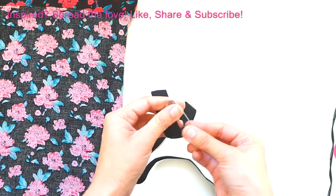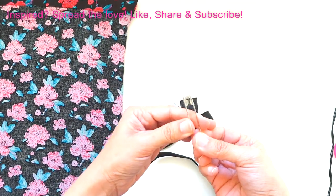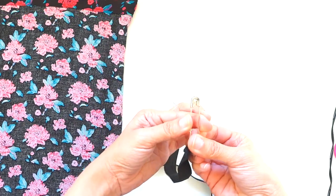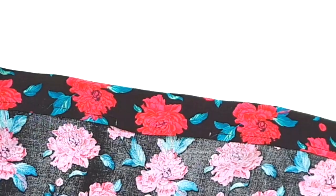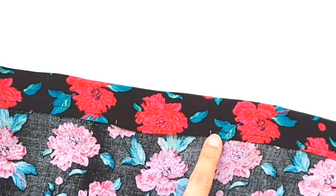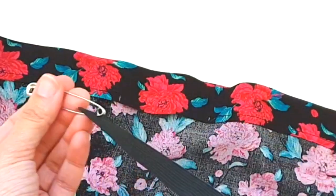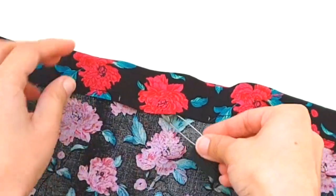Okay, so I'm going to use a large safety pin to thread it through the skirt. I'm just going to clip it to one end and let's go ahead and do this. Here's the opening, as you can see with those 2 silver marks. Okay, so it opens up there. We're going to thread this elastic through. Here we go.